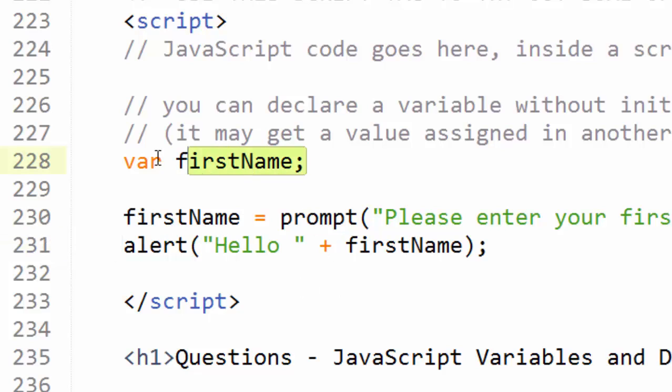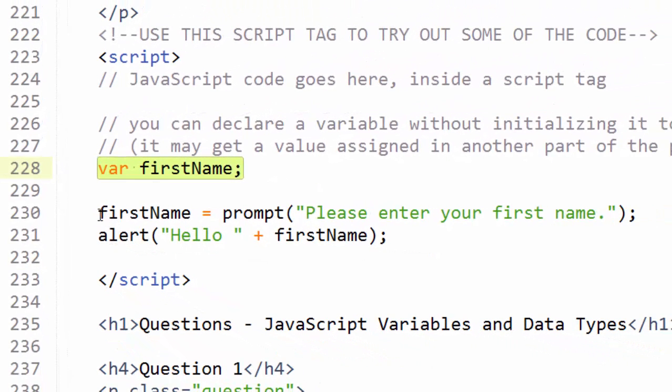This is what we had before: var first name, declared a variable but didn't initialize it, and then on this line we're actually initializing it. And this is another command. You'll see what this does in just a second. It's called the prompt command. It'll pop up a box and ask me to type something in, and as soon as I type it in, whatever I type in will be assigned to our first name variable.